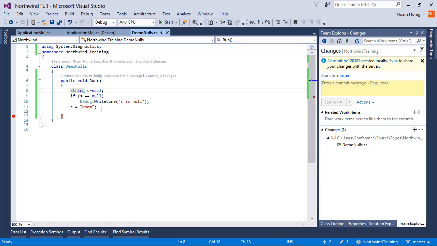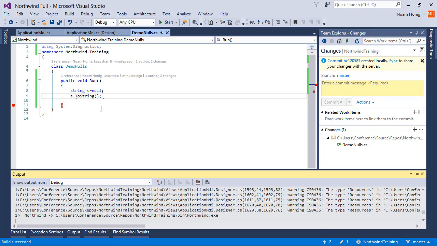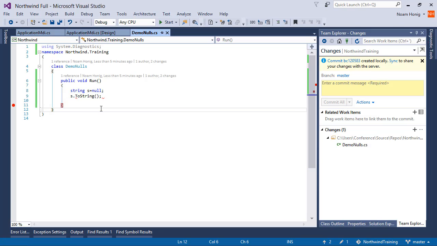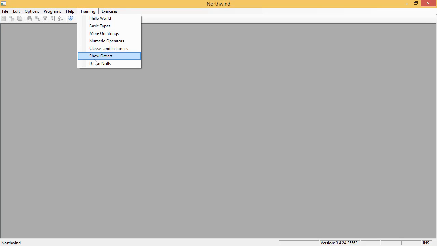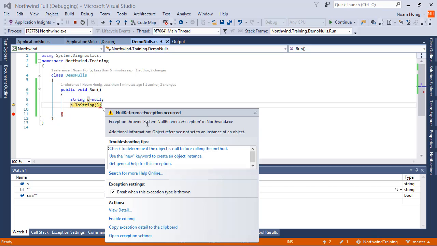Now, the problematics of null. If I try to do anything on a field whose value is null, I will get a null reference exception. Let's see how that works. Let's say I want to do s2 string. Okay. Let's run our code. When we do that, we will get the null reference exception. And this is an exception that you'll see quite a lot. It is saying object reference not set to an instance of an object. Again, this is a string that you're going to get used to seeing. And that means that we are accessing s, but s doesn't have a value.